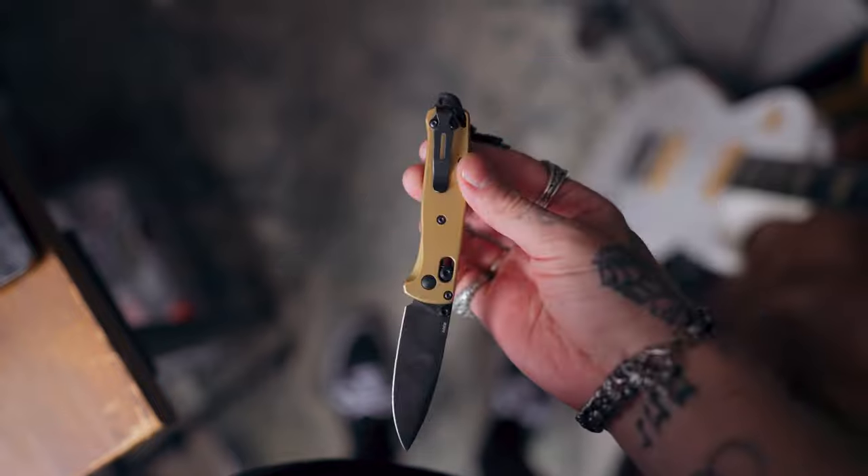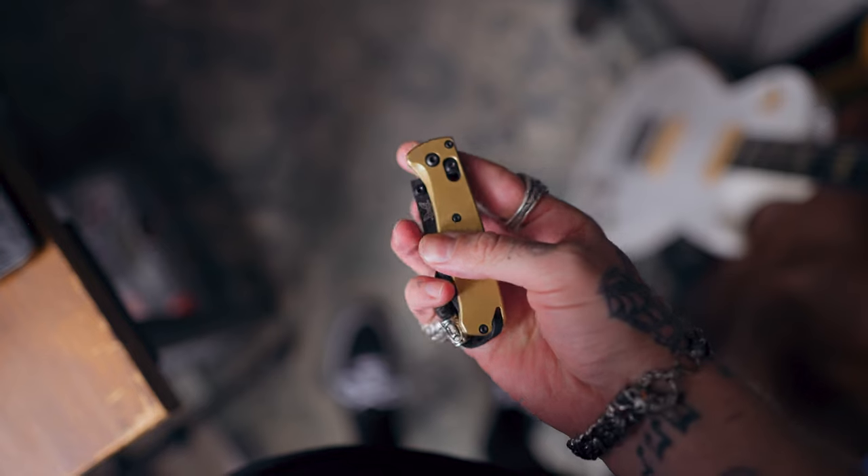Next up is action. The Bugout is known, along with other Benchmade knives, for how good the action is — it just flies open and drops shut. It's incredibly smooth and the fidget factor is probably the highest of any knife I've used, aside from the Pro-Tech Malibu. The action is just absolutely perfect. Thumb studs on the Bugout are great — not sharp, good size, they don't cut your nails or hurt your thumb. They're just solid standard thumb studs, but I needed to mention that before talking about the QSP's thumb studs.